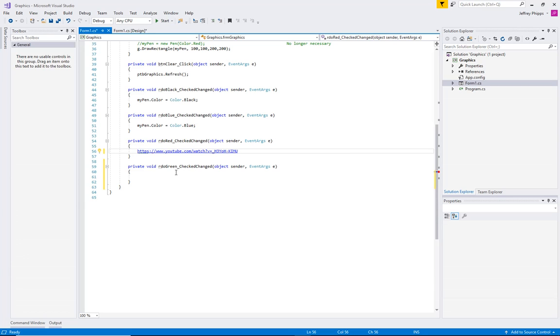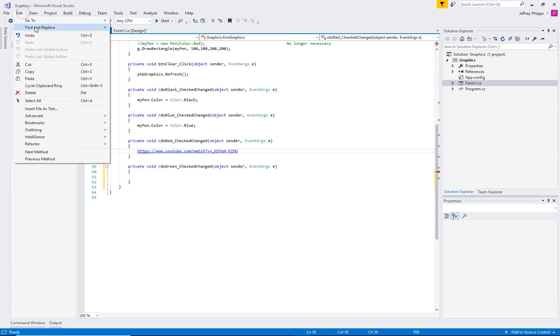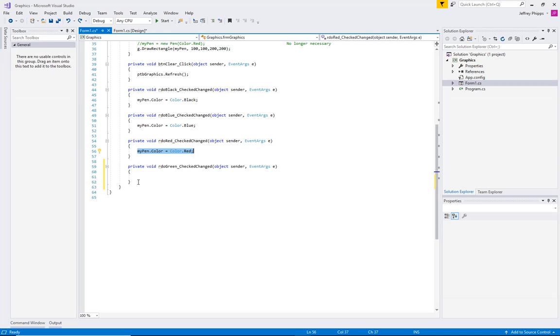Oops, that's not what I want. Undo, edit, undo. By the way, that URL that you saw there was the URL for the first video I've posted tonight. It is now in the blog.